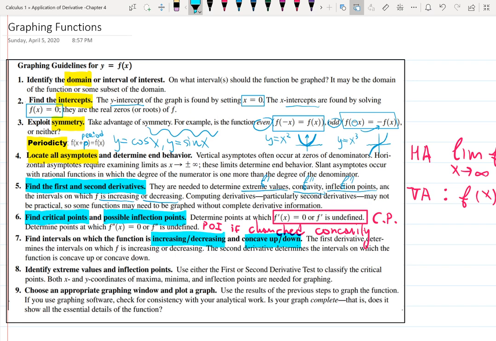And we're probably going to do these steps at once. These steps go together. Then we're going to find extreme values and inflection points using the first or second derivative test, and then finally graph everything. So I would say this part over here is the calculus part. In yellow is technically speaking the pre-calculus part, but here in red is the calculus part. So that's the most important, what we learned. Well, I guess asymptotes, yes. Asymptotes actually show up in calculus class.